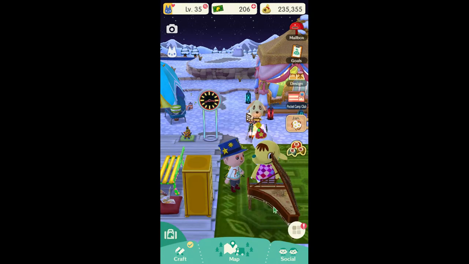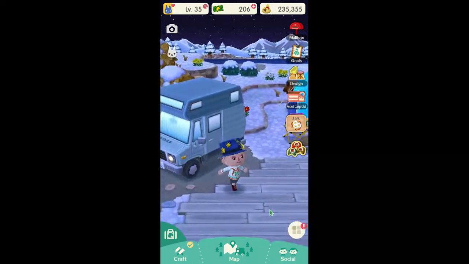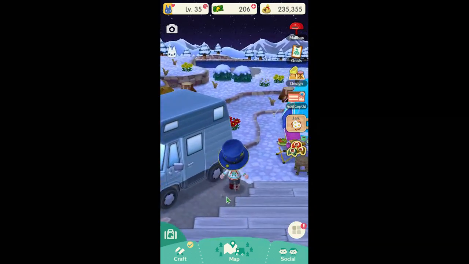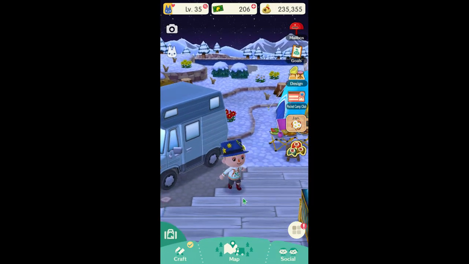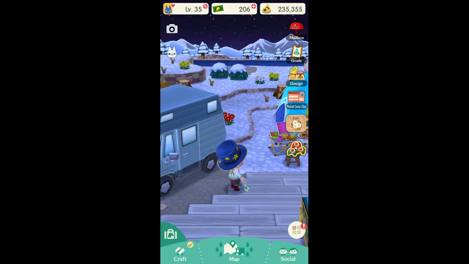Right, okay, well, that's it for now. I think what I need to do is have a look at the island properly, and maybe we'll just have to find a way of imagining there's no snow about.